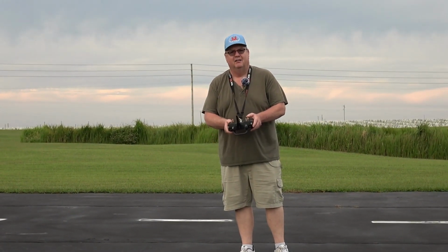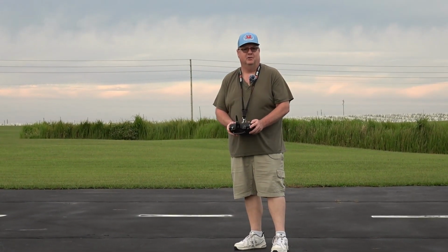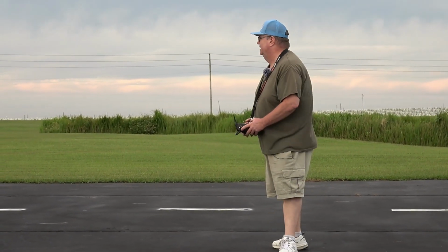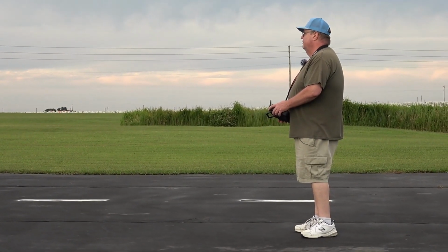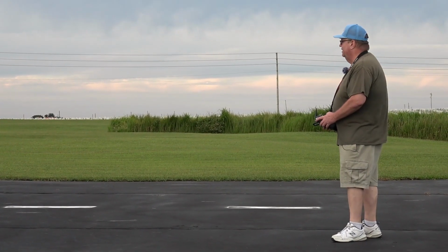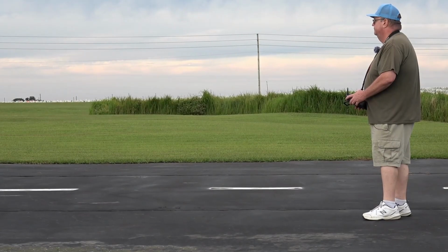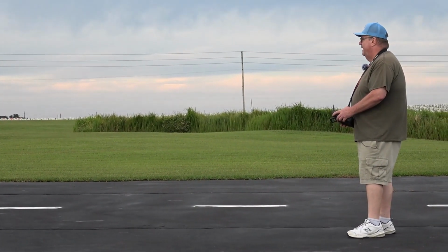Throttle is your savior when it comes to landing. That's why your throttle is your number one control when it comes to landing. It's not your elevator, it's not your aileron, it's your throttle and your rudder. People forget all about that rudder. But that rudder and your throttle are your number one coming in. 30 seconds. When you get a bounce like that, give yourself some power and get up out of it.